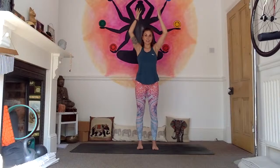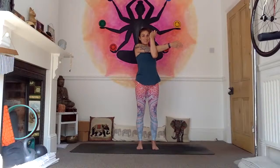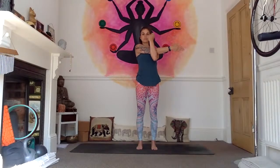And release, inhale, raise the arms. Exhale, let's take the arms out in front this time. Bring the right hand across the body and hook the left arm around the upper arm of the right arm. Oh, lots of arms there. Just a nice shoulder stretch. Just see if you can relax. Draw that right shoulder down.